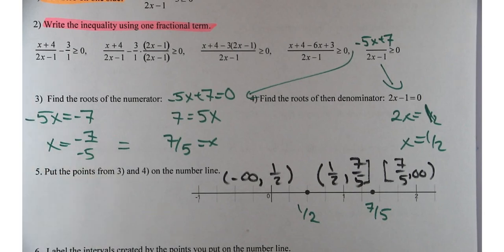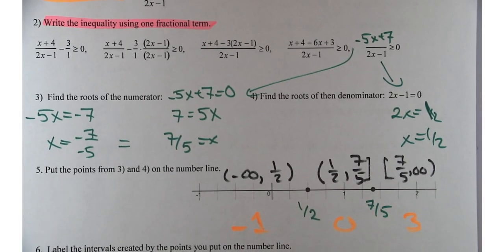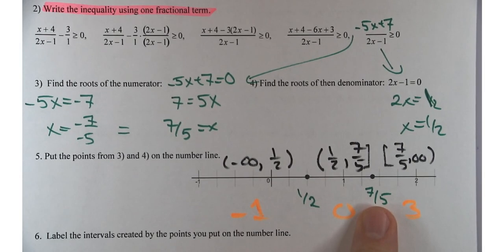I need some test points. Nikki, how about some test points? -1, 0, and 1. Actually, 1 would be here. 3, sure. If you're not sure of a value, you can do a couple things. You could take out your calculator and get a decimal, or you could just choose a value where you know, all right, 10 is bigger than that, and work it that way.